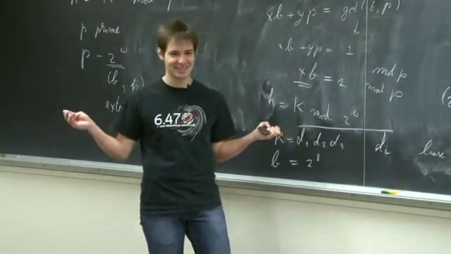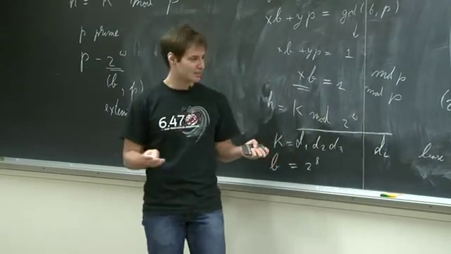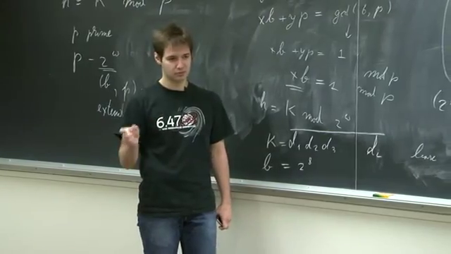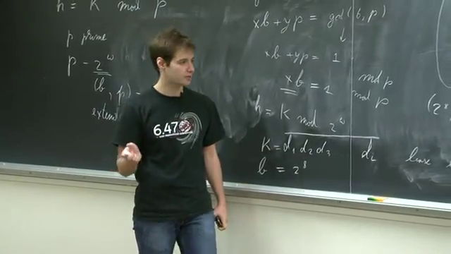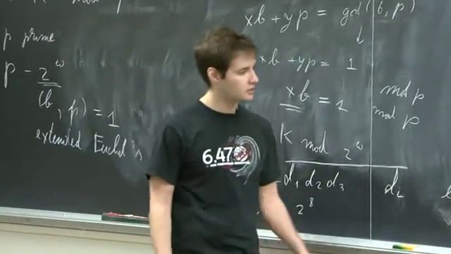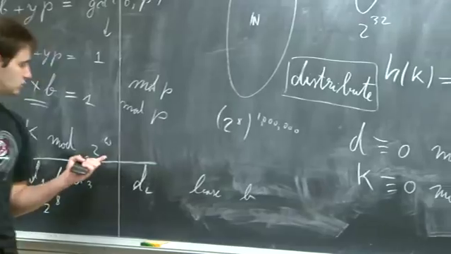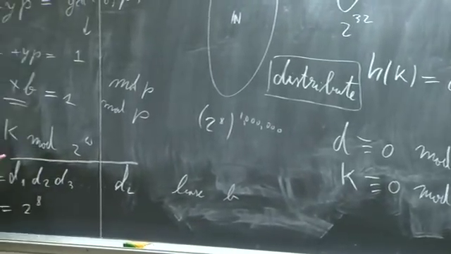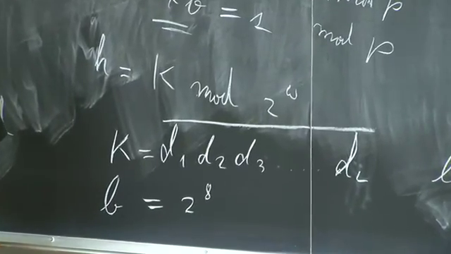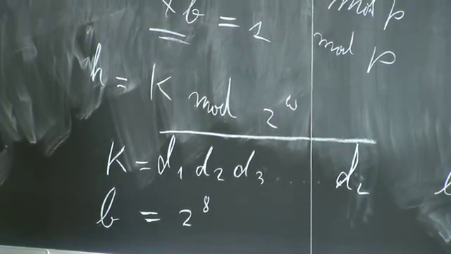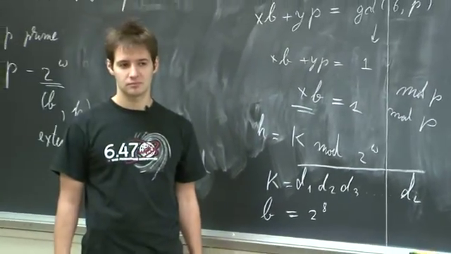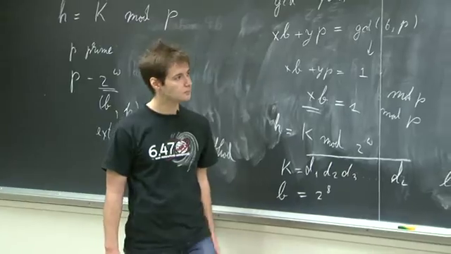Tell me that I'm making sense. Okay. So here the base is 256. And it's also divisible by 2. So if your last digit is divisible by 2, then the whole number is divisible by 2. So then if I take this key modulo 2 to the 32, then the hash is also going to be divisible by 2. Why does it matter that the hash is divisible by 2?